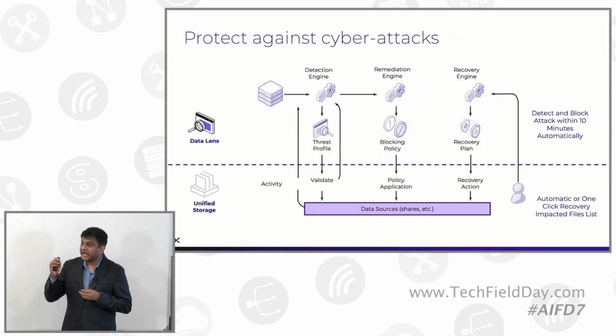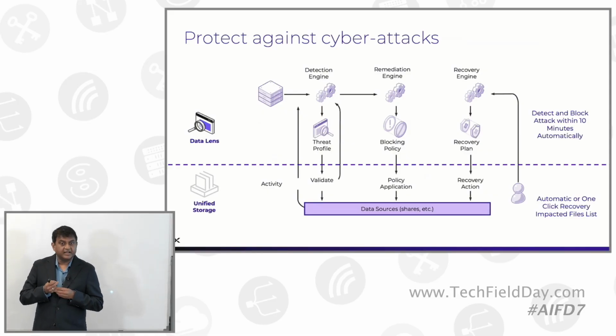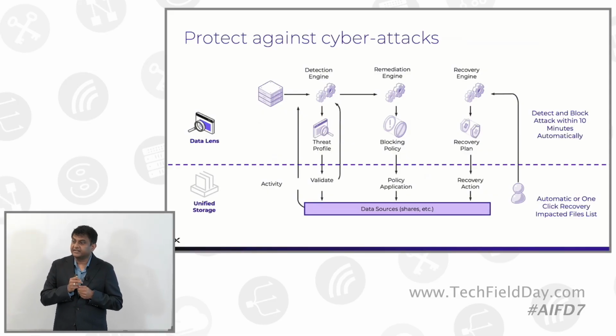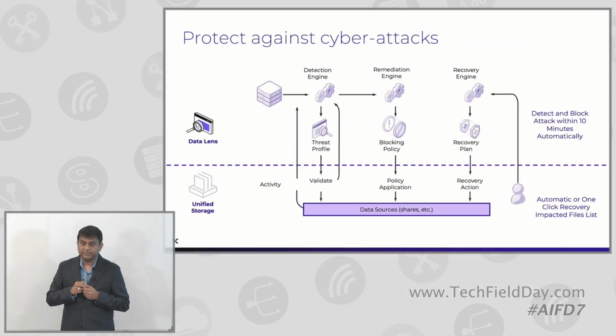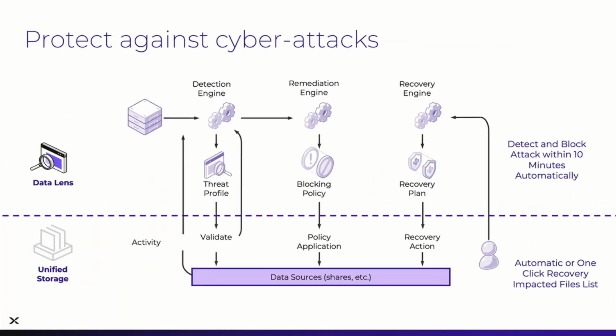And if it matches any of those patterns, instead of just alerting right away, it actually goes and validates whether the file has been encrypted or not. This is our way of reducing false positives by actually validating it. And if that is positive, it triggers the whole remediation engine.